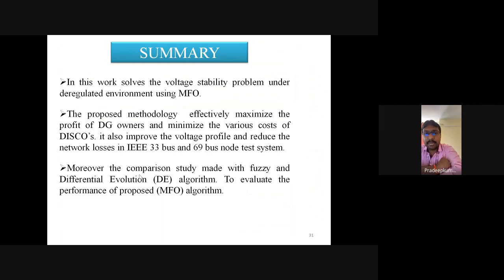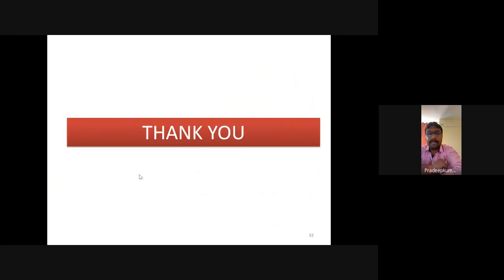Coming to the summary of this paper, this work solves the voltage stability problem in a deregulated environment using the moth flame optimization technique. The proposed methodology effectively maximizes the profit of DC owners and minimizes the various costs of DISCOs, and it also improves the voltage profile and reduces the network losses in the IEEE 33 bus and 69 bus test systems. Moreover, a comparison study was made with fuzzy and differential evolution algorithms to evaluate the performance of the proposed MFO algorithm.